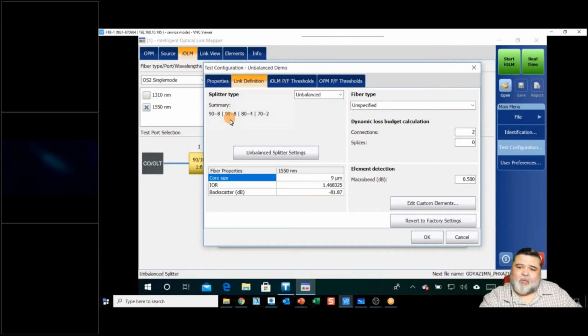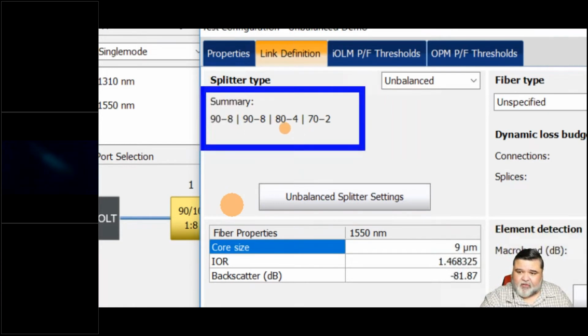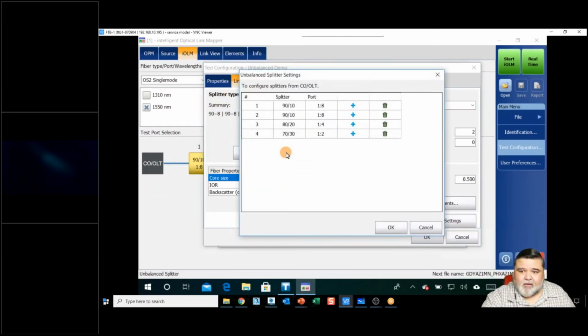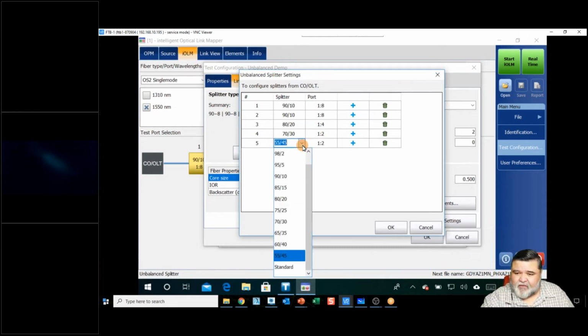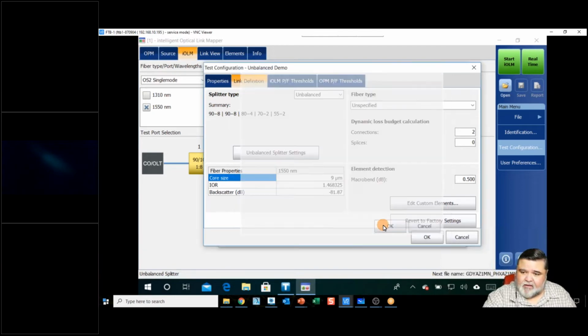So once I've identified what it looks like, this is what I'm going to be testing. I'm going to be testing 290s, an 80, and a 70. I can also go in here and type in anything that I want. So I can say, you know what, I want a 55. And as soon as I type 55 and hit drop down, it tells me 55 to 45. So if there's a tap that comes out that's atypical, then you can go ahead and put one in, and we will just set the thresholds based on what the expected loss would be for that particular kind of split.